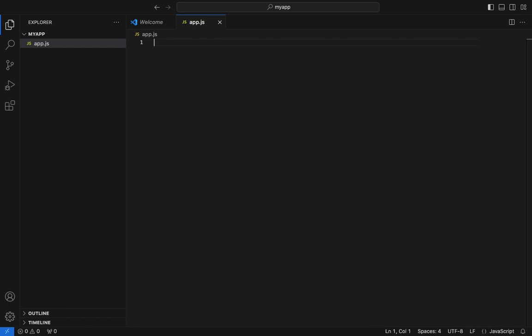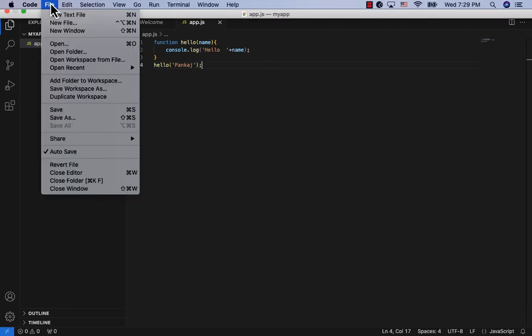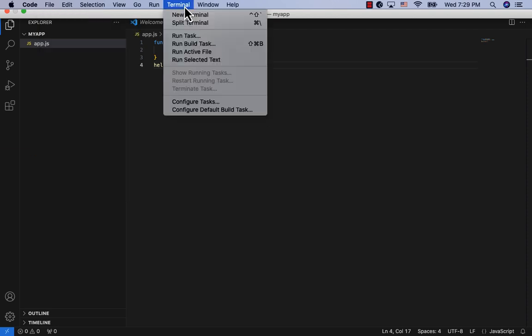Now, as I had mentioned earlier, Node allows us to write JavaScript code server-side outside the browser, so any JavaScript code can be executed by Node. Let me create a function hello which takes in a name parameter, and inside the function, using console.log, I print hello, and using the plus sign, concatenate it with name. And then simply invoke this function hello, passing in a parameter, here my name Pankaj. I like to autosave the code, so if you like that, you can go to the file menu and check autosave. To run it, let me from Visual Studio Code click on terminal and then new terminal.